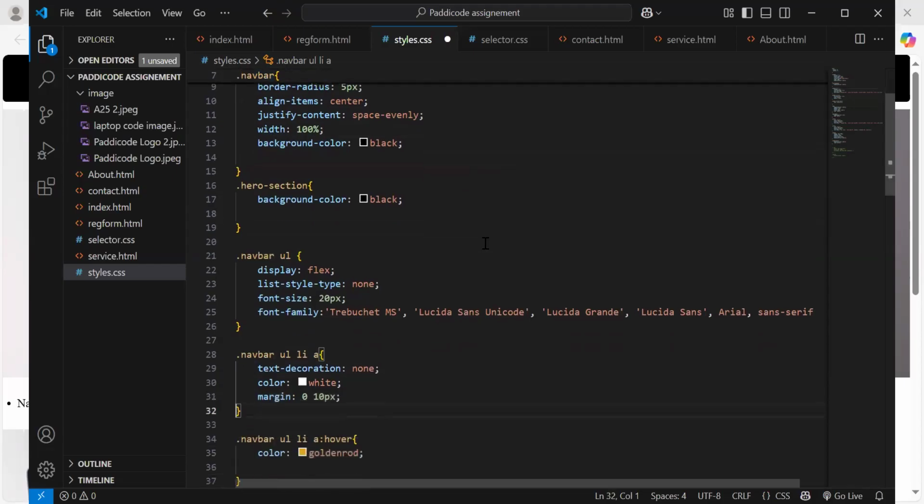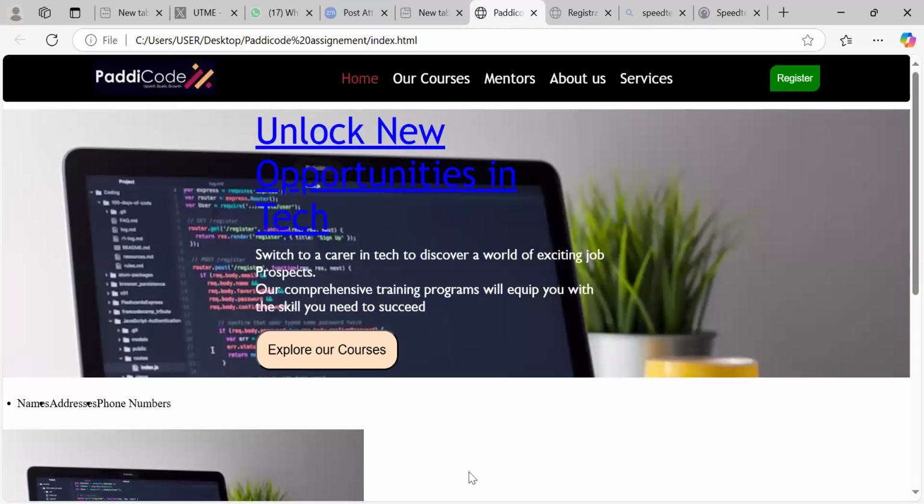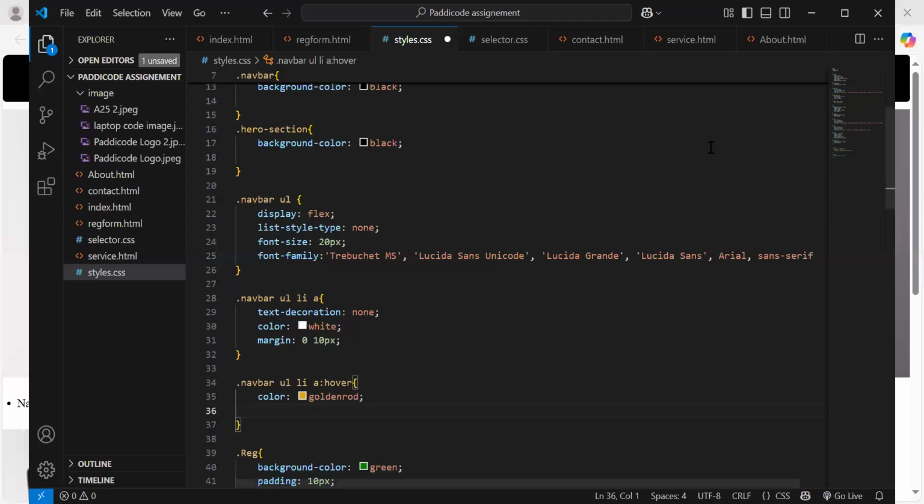I'm just looking at everything. It shouldn't be very hard now. What you just want to do is flex. Yeah, we flexed it, but we wanted to create space between them. That's what we're trying to do. So now to create space, look at it very well. Analyze it properly.